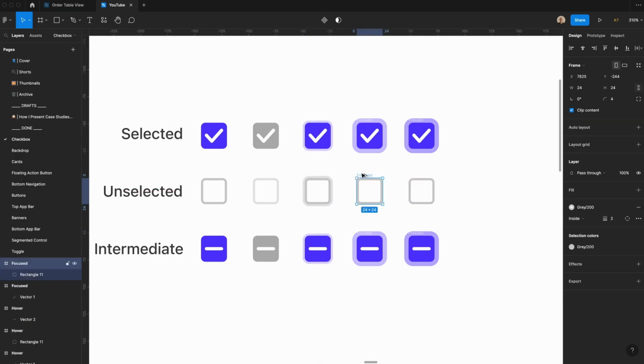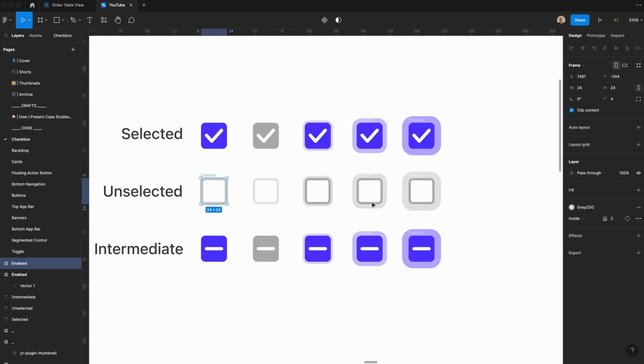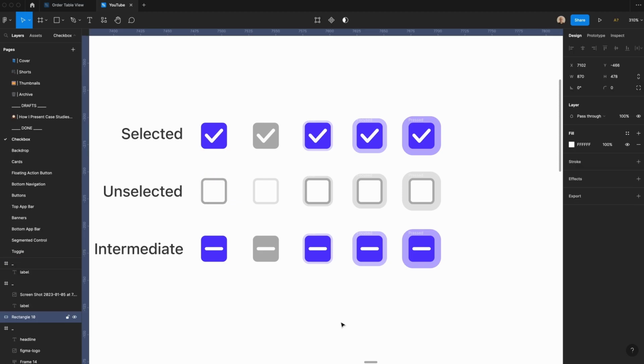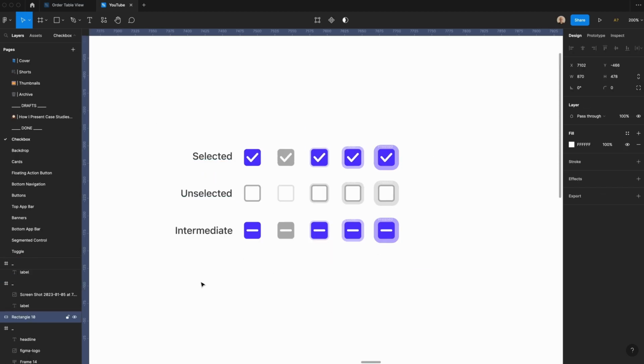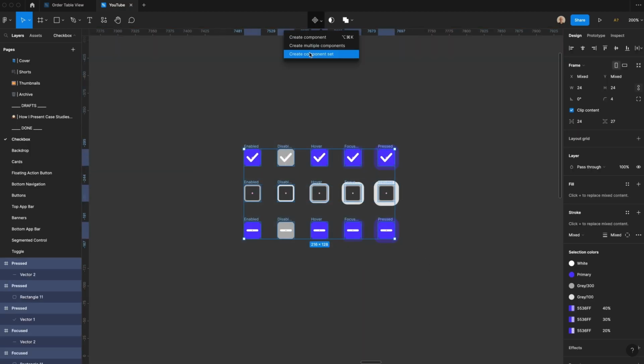And then I'm going to take this hover and make this gray, let's see, 200. We'll keep this at 2, make this 4, and then we'll make this 6. Now let's also take this gray and make it 300, so 200. So it's a little bit darker. And so now we have all of the components. So what I'm going to do, I'm going to go ahead and take all of this, remove it, and then I'm going to take all of these, create a component set.